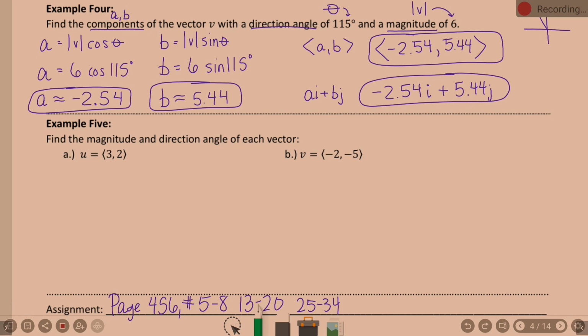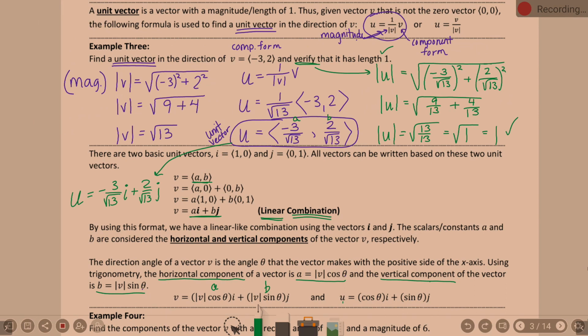Now, with that in mind, note on A and B, you're being given a vector, right? And this vector is in what form? We have number, comma, number. This is our component form, okay? So I'm trying to piece back to Friday. Hopefully you've slept a couple of times since then. We don't remember.